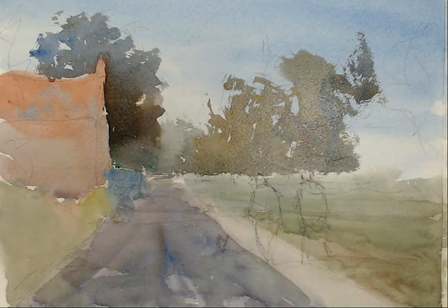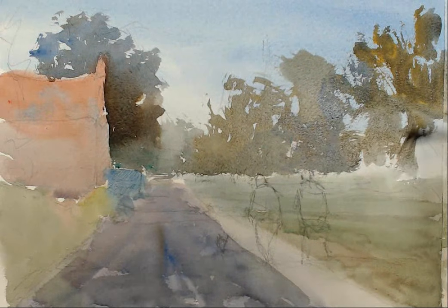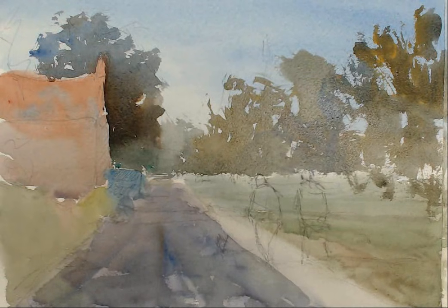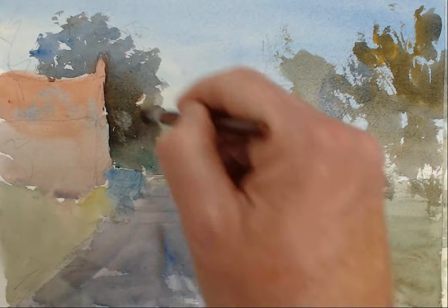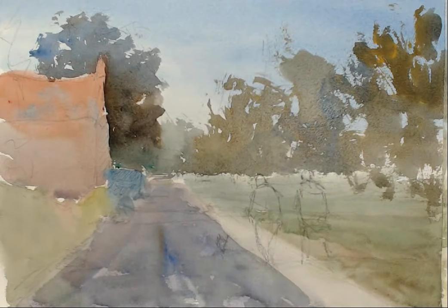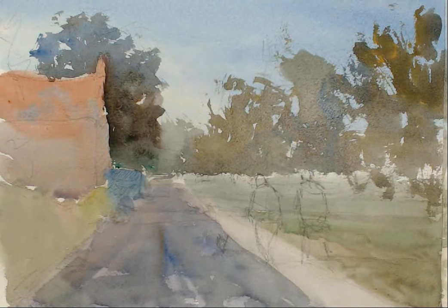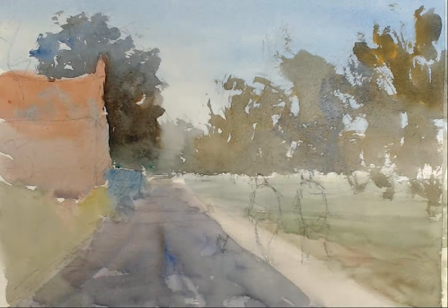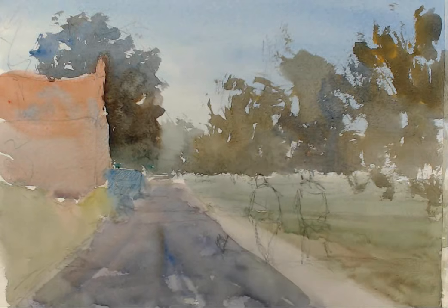So, excuse me for not talking too much. Let's try and go a little bit darker in some places at the base here. Just looking at the audience view, hopefully you're not getting too much sheen or reflections there.